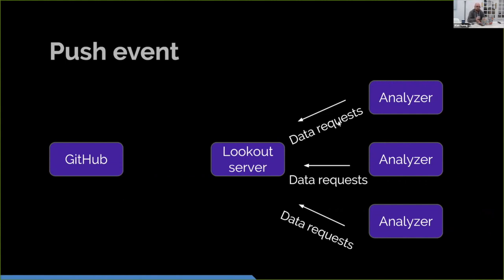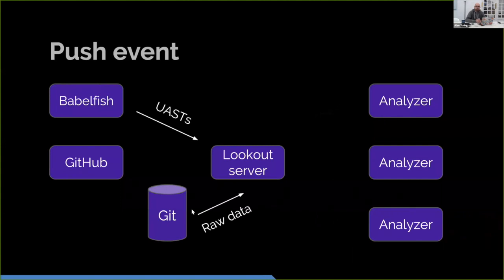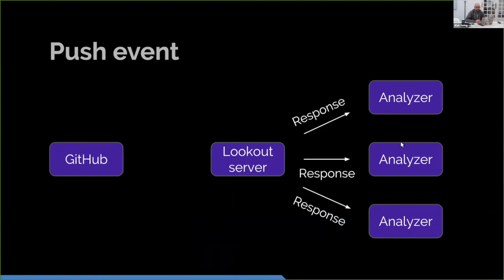So analyzer asks for new files to Lookout server, and Lookout server proxies these requests to Babelfish, or takes them directly from the Git database which it maintains. It caches Git repositories on its side. Once it gets UASTs and raw contents, or one of those two if it's required, it responds to analyzers and gives them this information.